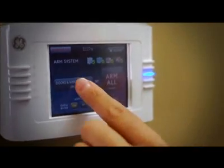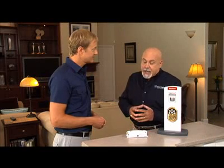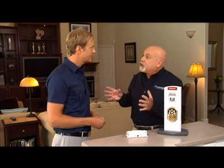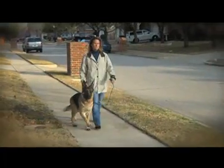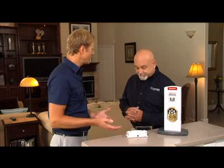Another aspect of security is the ability to know who's in the house, coming and going, being able to check on pets, seniors, and children. Well, we call this our two-way talking touchscreen, and it enables me to install multiple codes for users in the home. So let's say you have a dog sitter coming in to walk your dog. You know exactly how many times they entered your home, and it matches with what they said. It's a great way to keep track of people.